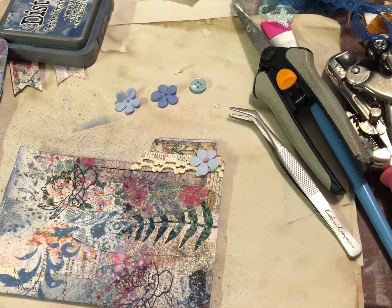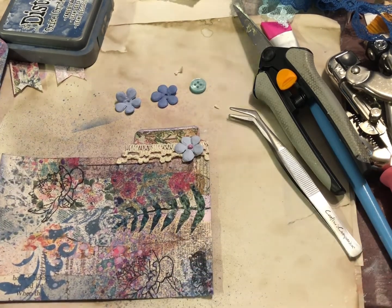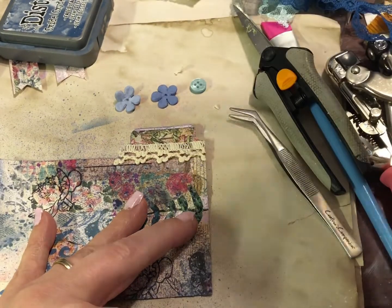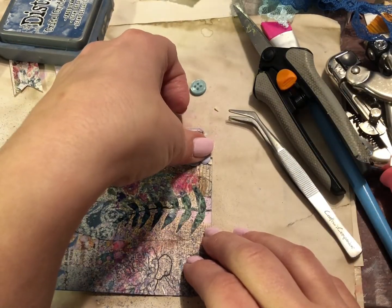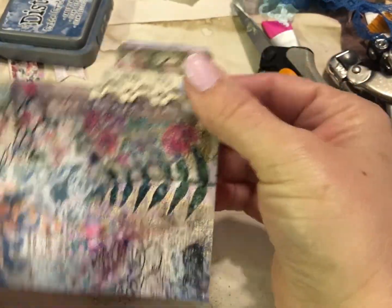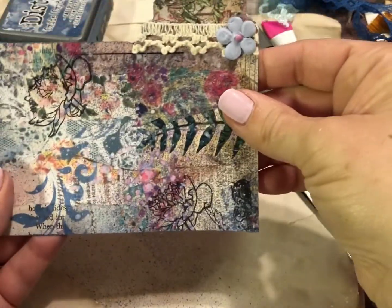One other thing I sometimes like to do with those flowers is to stamp on them. I don't think I'm going to do that this time — I think it might just be pretty left alone. Sometimes I put my scripted font stamp over the petals and it really does provide a little extra element of interest. We'll just push this down. Be really careful of your mini brad when you're pushing into hot glue — it can be a little hot. So we've got lace and a flower and a brad, plus our stenciling and stamping here. I think this one is pretty great.